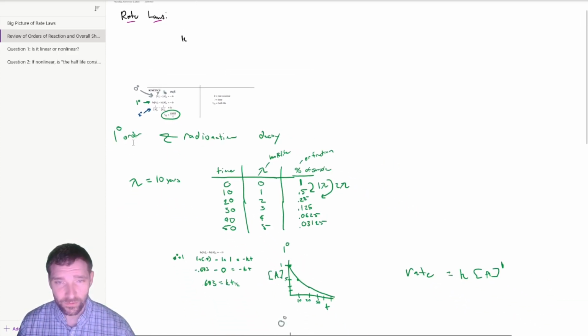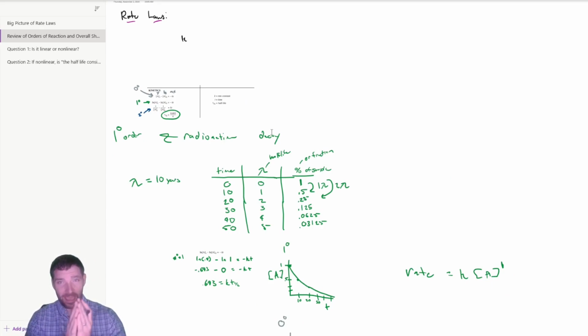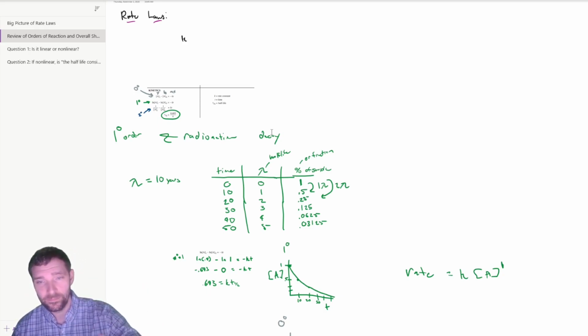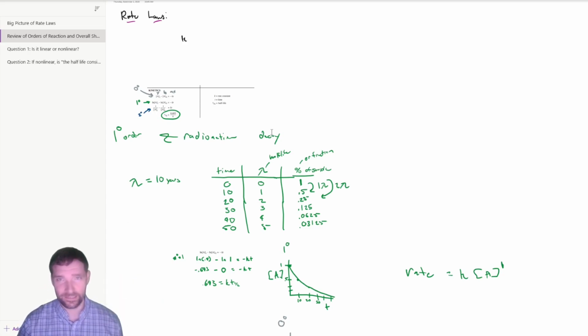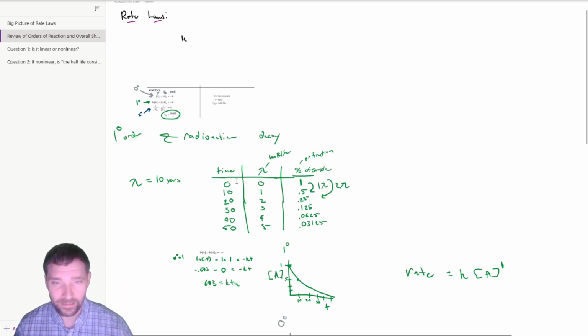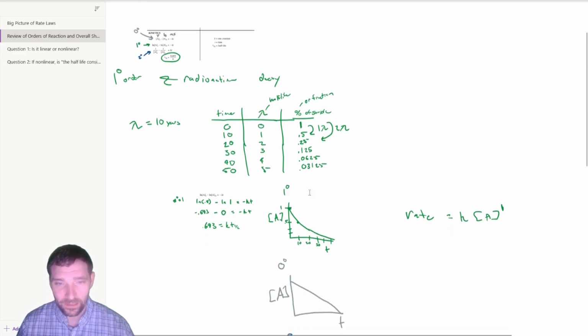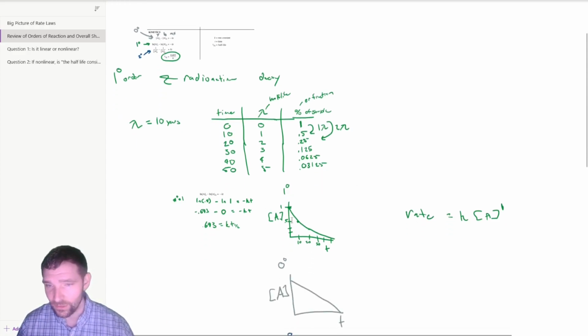I think of first order reactions kind of like radioactive decay, which most people have seen in middle school, and they know that there's a half-life, and half-life is a consistent thing. So there's different amounts of the stuff being used up in the same period of time, but each time half gets taken is a consistent amount of time. So if you know that, then you know what this data will look like when you're talking about a first order reaction. It should be nonlinear, but also having this consistent half-life. I've got a random half-life of 10 years and some portions here and did a little graph so you can see the general shape.